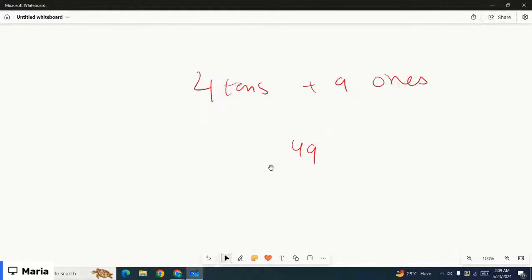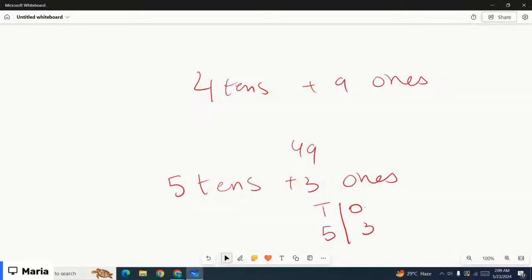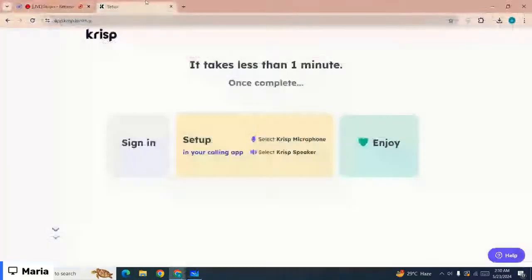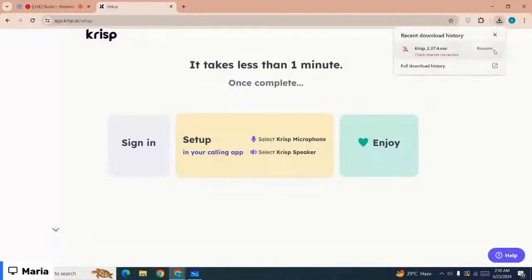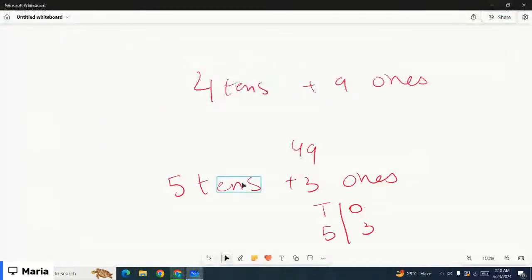Okay, the next one is five tens and 3 ones. Which number do they make? You have to keep the place value chart in your mind. When you're working on two digit numbers, the rightmost digit is always at the ones position. The next one is at the tens position, right? So 3 is at the ones and 5 is at the tens. So together they make 53. Very good. The correct option is 53.